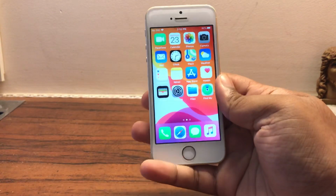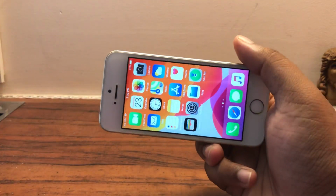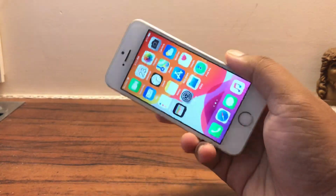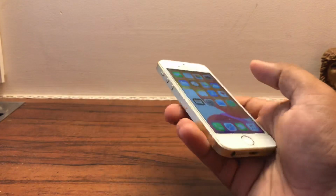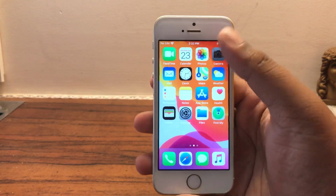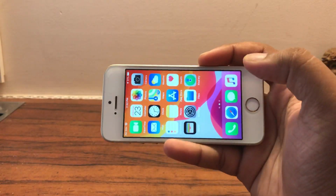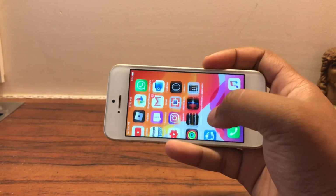The reason being that now we've got games like PUBG and Fortnite, you've got Asphalt 9. All of those are really good games which are very highly demanding on the overall graphics. You do have a lot of on-screen controls, and playing those high quality games on this little tiny 4-inch display is quite hard. As you will be interacting with those on-screen controls, most of the time you will end up covering most of those controls, and it's just a pretty cumbersome experience playing those games on this little 4-inch display, especially if you're using both hands. It's really not ideal at all.